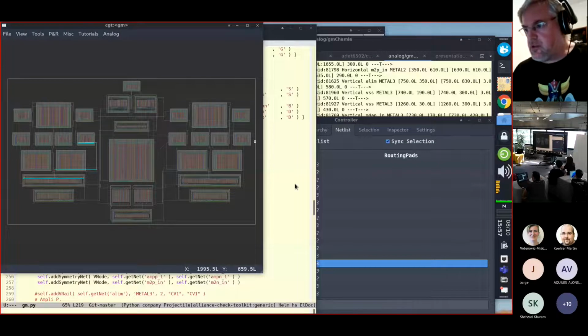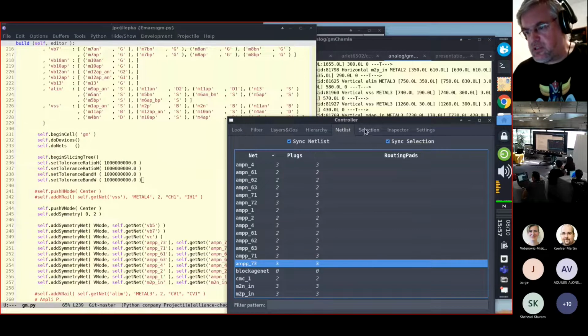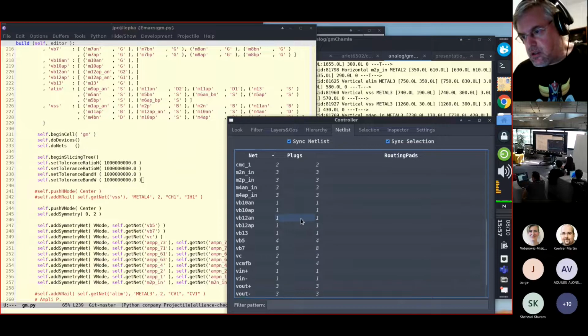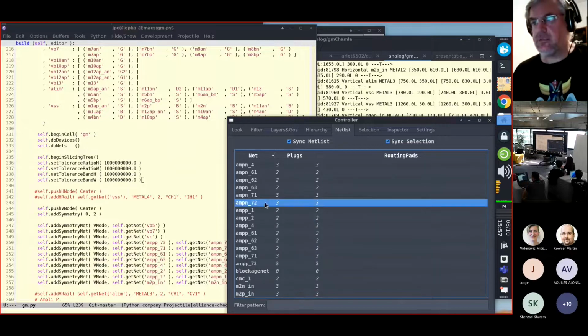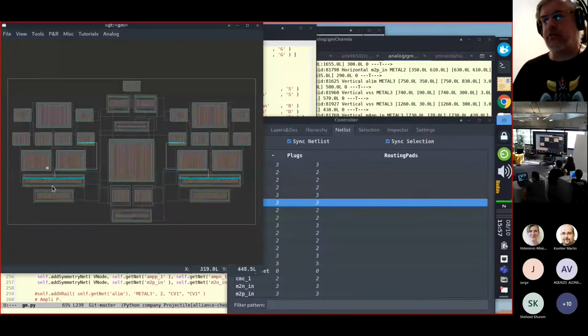I will perform a cumulative selection to see both nets. Where is the 72? Here. So now we can see two nets that have been routed in a symmetrical fashion.